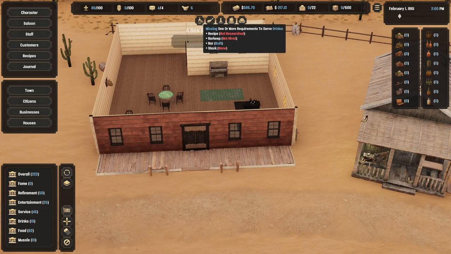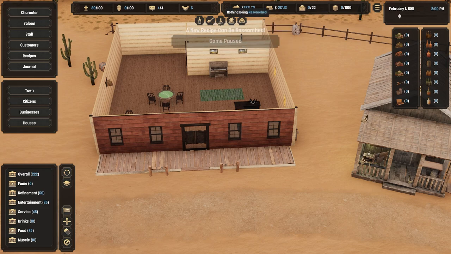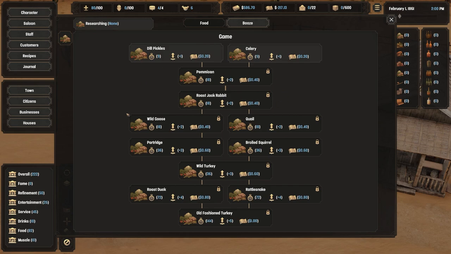Right, so missing one or more requirements to serve drinks. Recipe not researched, barkeep not hired, bar has been built, but we don't have any stock. Okay, so let's solve all of those things sequentially. Same with, actually, the ability to serve food. Let's go into the research tech tree and have a little look.